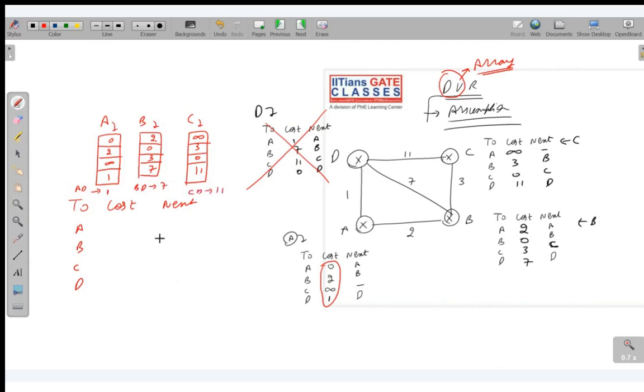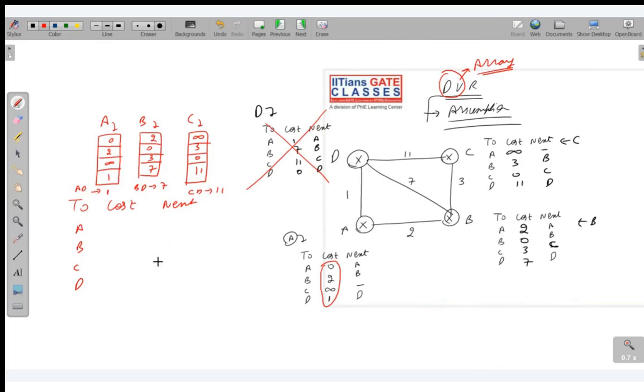Is it AD or DA, sir? AD or DA, whichever way you want, because it is not directed. No problem, you can write any way. If you are getting confused, you can write DA, DB, or DC. No problem, because it is not directed. Now by common sense, A to A cost is 0, but AD cost is 1, right? So D to A cost will become 0 plus 1, that is 1.